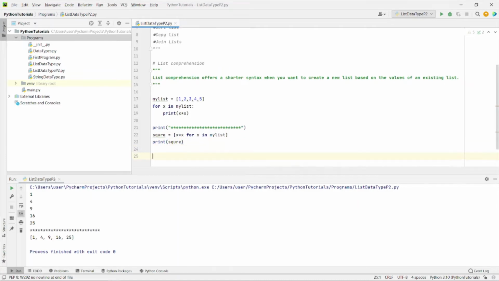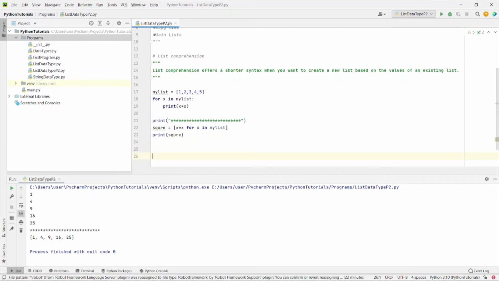This can be used in various ways. For example, let us say I have another list, my list 1, and let us say I have a few names here: Aman, Ravi, Azad, Shyam, Avi, like this.